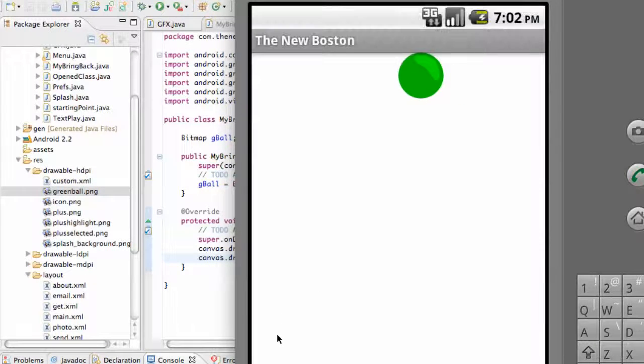So let's click on our graphics class, and there we go. We have our little graphic sitting up there. And again, like I said, this bitmap is drawing from its top left corner, which is right here, which is also the center, because we grabbed the whole width and divided that by 2, which is right here, and that's where it drew the bitmap, which is a square block like this. So hopefully that made sense.